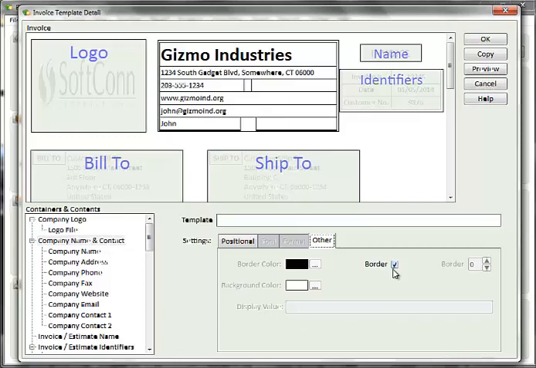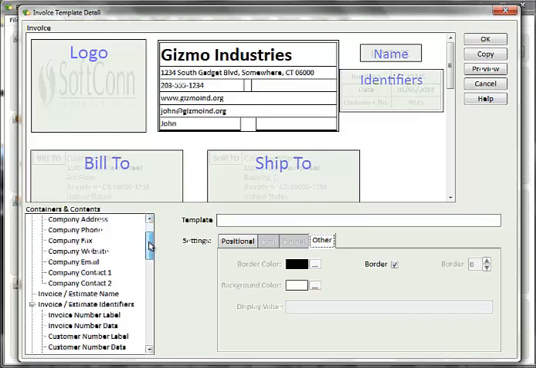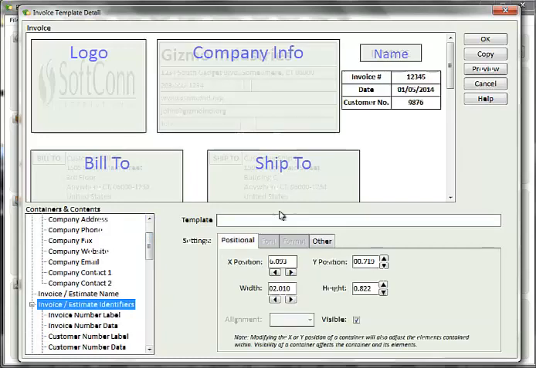Certain content fields will have their values set based on what is set for the company. For example, the logo, company name, address, and contact info will be pulled from the company information screen. Other content fields will display dummy information, just so you can see how the customizations will affect the actual values.